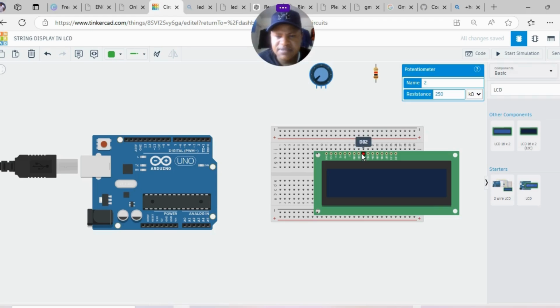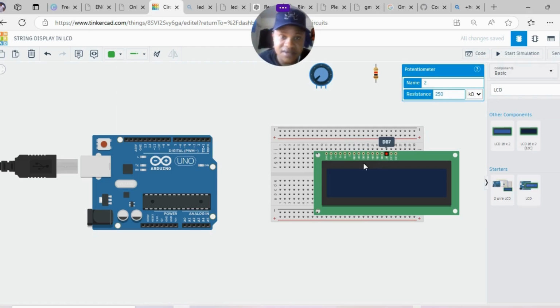From there we have the data bus, from data bus 0 all the way to data bus 7. These are used for data transmission from our controller to the LCD. Depending on the data we transmit, we can use any of these pins. For instance, if our data is 8-bit, we'll use all of these pins.